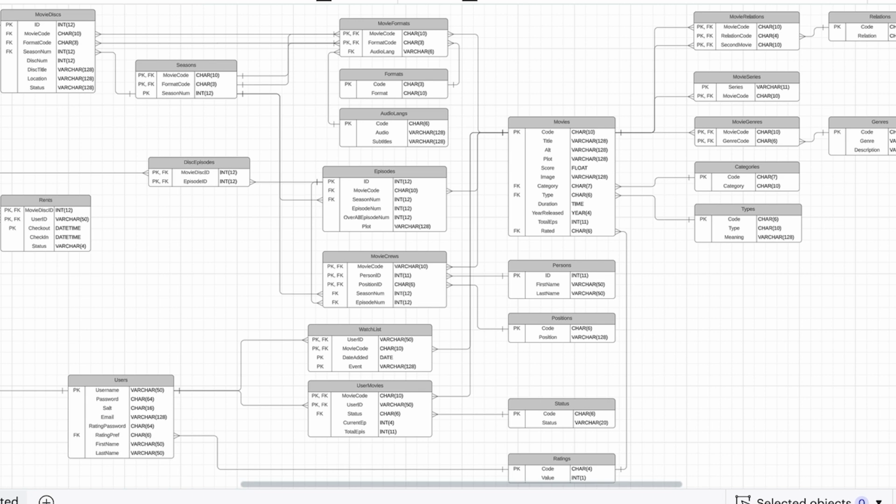To start with, it looks pretty well designed. At first glance, there doesn't seem to be a lot of duplication. Each entity has its own table rather than being attributes of a larger table, so that's good to see.